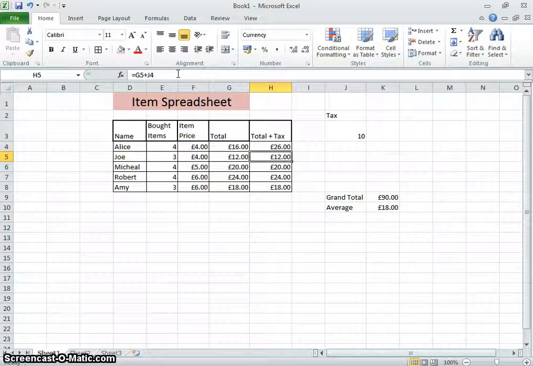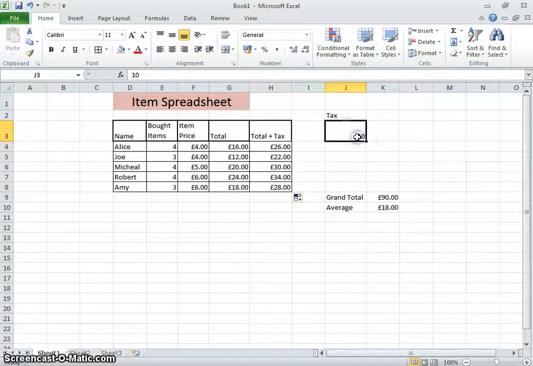So when I press enter now, well, nothing changes there. You wouldn't expect it to, but watch what happens now when I replicate it down. If I drag this down now, you can see each of these totals is showing plus the £10 tax over there. Okay, and what it means now is that when I replicate it down, rather than J3 changing, J3 stays the same all the time. That's great, because if my tax rate changes, so it goes up to 15, everything automatically updates. Okay, so that's what a relative cell reference is, and it's a really useful feature of spreadsheets.